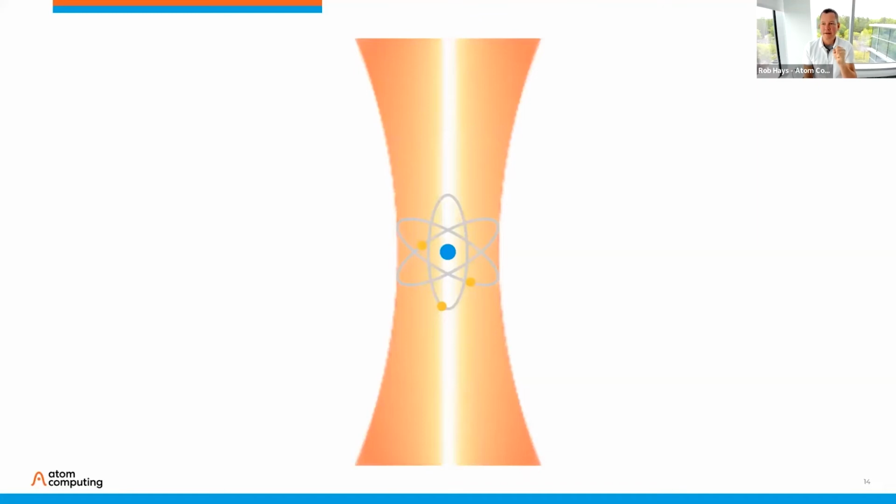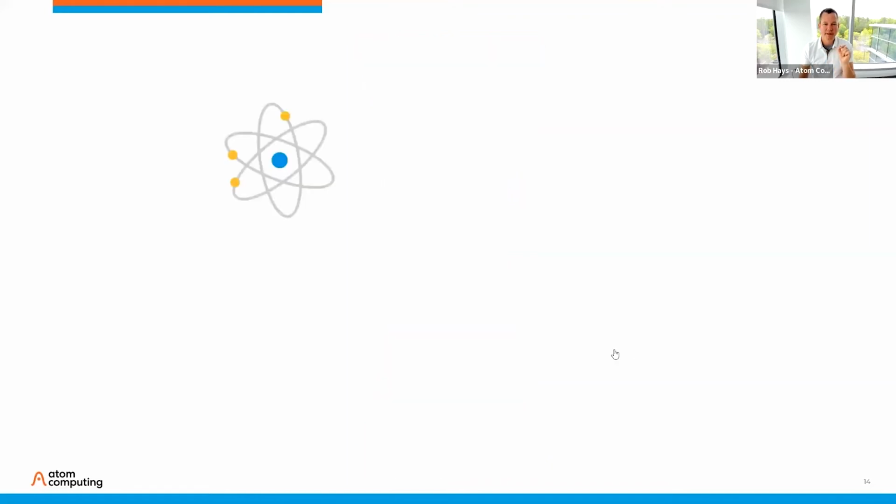So we have atoms. The atoms are basically floating around in a vacuum chamber. There's nothing in there except for what we put into it, which is strontium in a gaseous form. And we can shine a specific color of light on the atom, and it gets stuck in the focal point of that light, and it just freezes in space. It freezes to like 4 microkelvin. It's just so still, it doesn't move. Shoot, my animation's just not working. So we shine that beam of light, we capture the atoms.